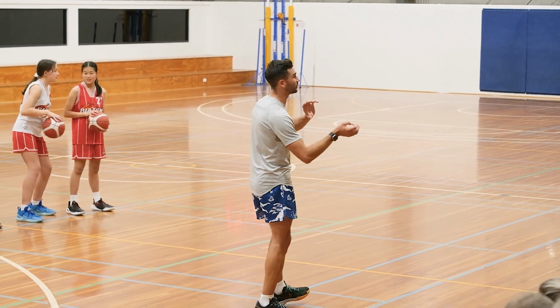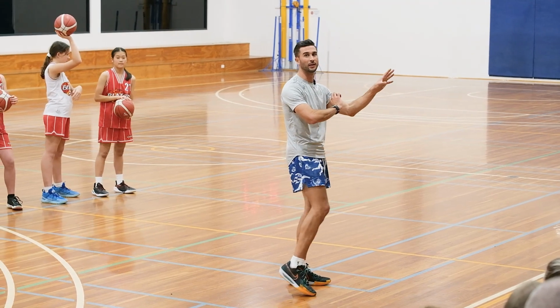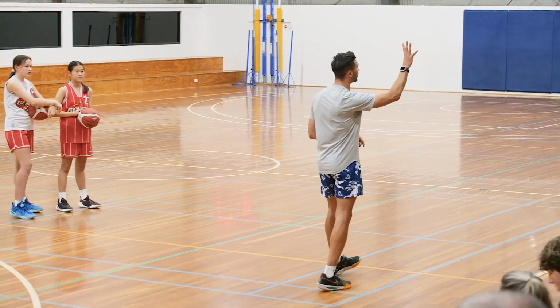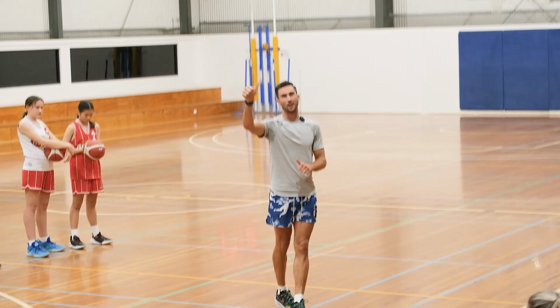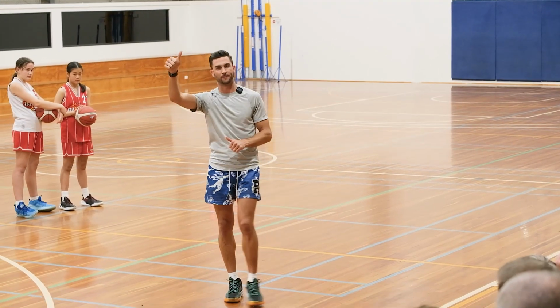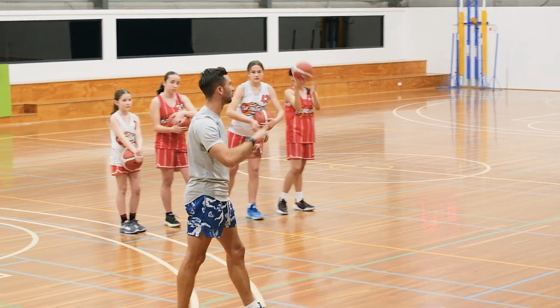So we haven't even gotten to shooting. Like shooting, I just want to sprinkle you guys a little bit of intel or info. With shooting, there's 4 mechanics we believe. Everybody, it's our thumbprint. This is our fingerprint. Everybody's fingerprint is different in some degree, but there are 4 main concepts or qualities.